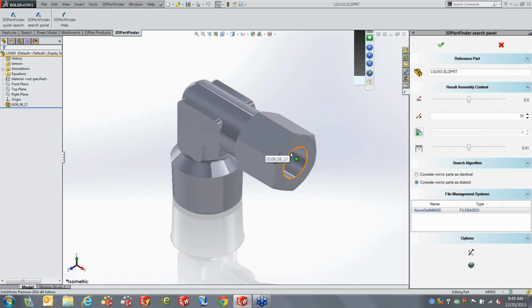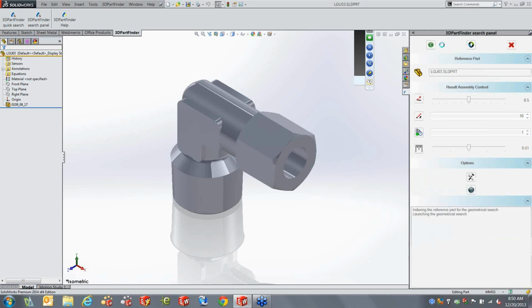You can actually model a simplified version of this. It doesn't even have to be exactly what you're looking for. A couple of cylinder extrudes that meet up, something similar to that. It runs inside of SOLIDWORKS, and we're able to specify the similarity index between results. This is just a number that tells it how different the components can be and how many I'm looking to search for. Do I want to consider mirror parts as identical parts? Because one of the problems is you get duplicates, right?